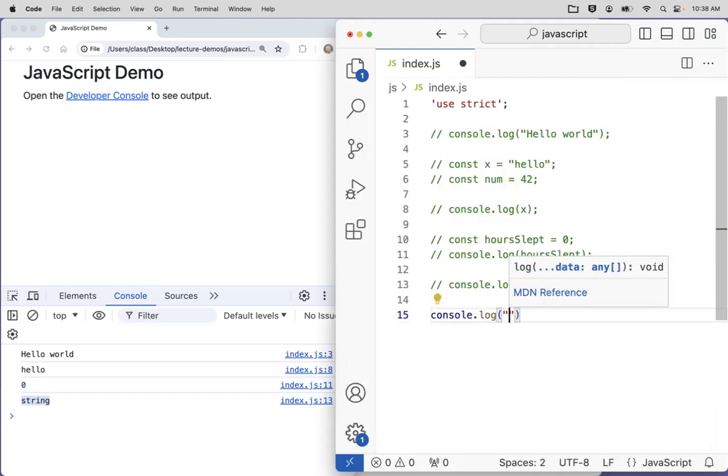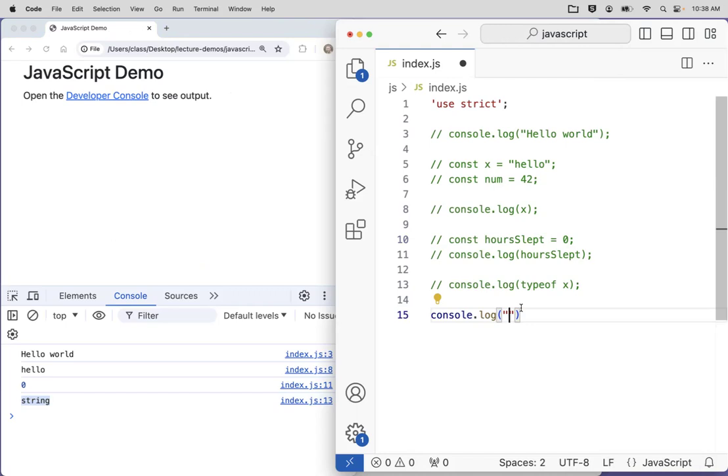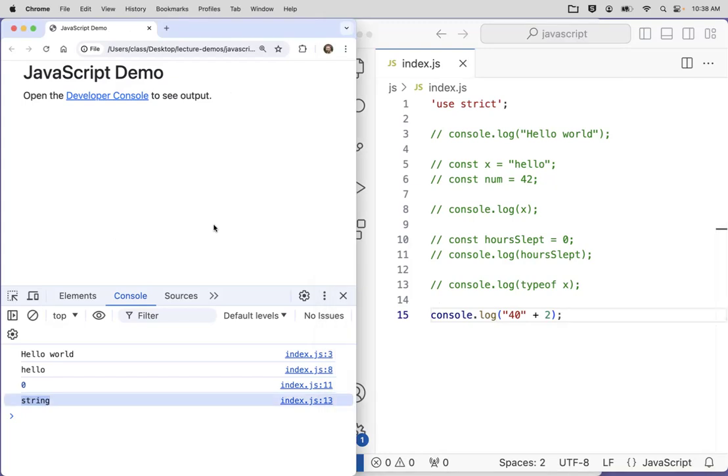If I took the string 40, which is in quotes, and I tried to add the number 2 to it, what JavaScript will end up doing is it takes the 40, that's a string, and that's a number. Those are 2 different types. So it takes the 2, converts it into a string, and then concatenates them together. It combines them into one piece. This is the same behavior you're probably used to seeing from Java. You don't see this in Python. Python is more restrictive about data types, but it's the same kind of behavior you're used to seeing in Java.